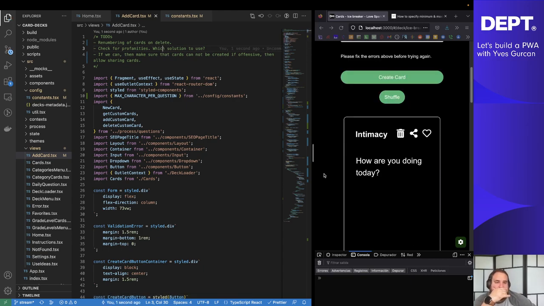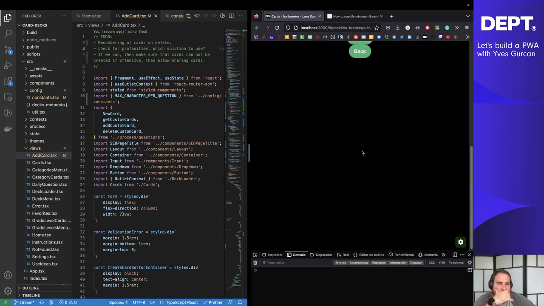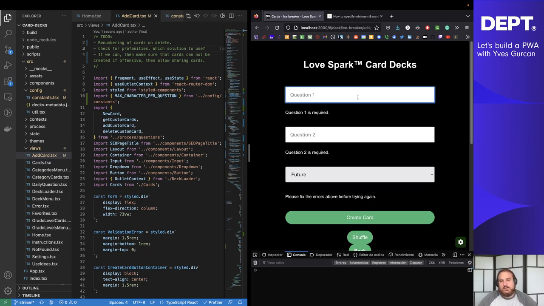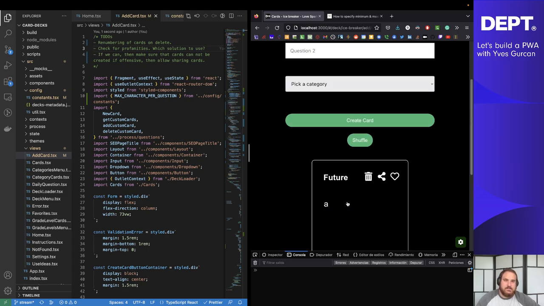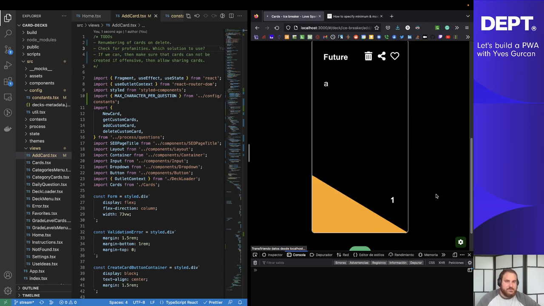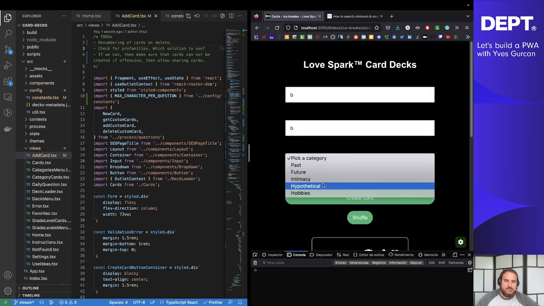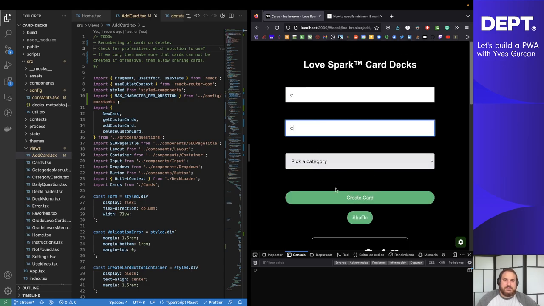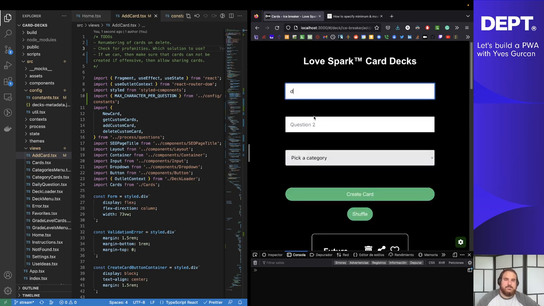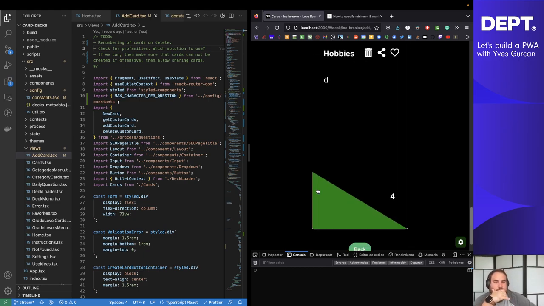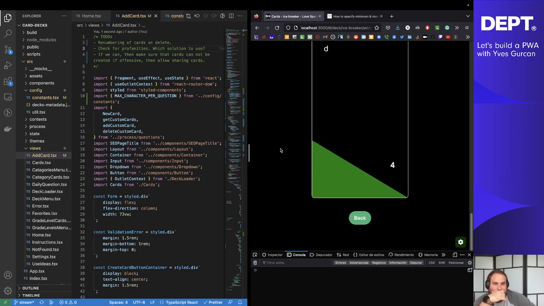Perfect. All right, so now let's take care of the deleting of the cards. So, as described, this is A. I'm gonna create it. And it does number as one. I don't know where this zero came from. It must have been an old card. Then I have B. And then we're gonna have C. And we're gonna make D as well. There we go. So we got 1, 2, 3, and 4, which is great.